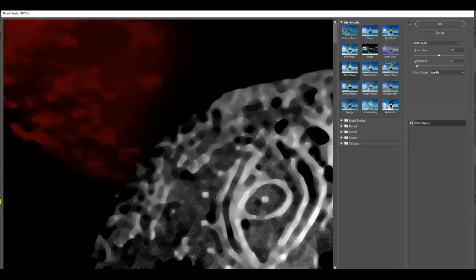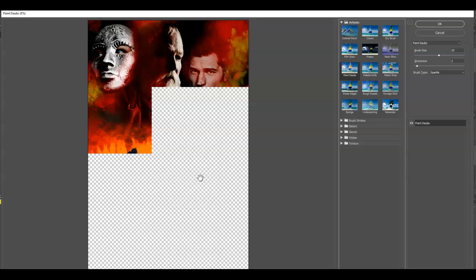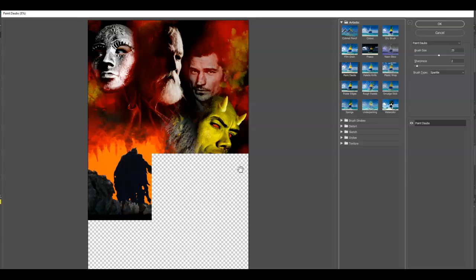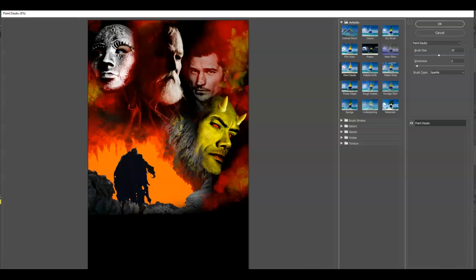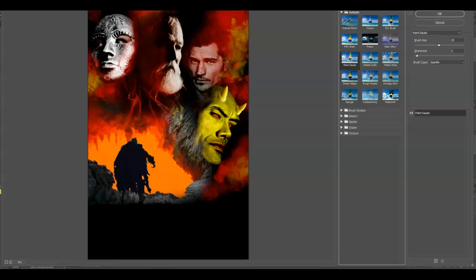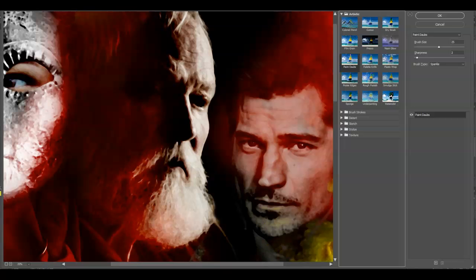And of course you can't really see anything here. So let's hit Control Zero. Again, when it's a big graphic like this, it takes a little while for the program to read things. But so far, I'm kind of liking what I'm seeing with the paint daubs. Okay, you can see that it's kind of cool looking. Not quite done loading yet. Let me just move this thing down just a touch so you can see what I'm doing here. All right. There we go. Now, I'm going to zoom in just a little bit. Yeah, you can see the paint daubs creates a sort of cool look.